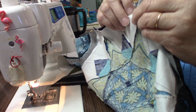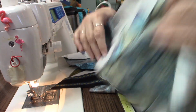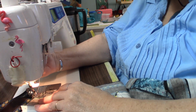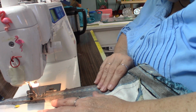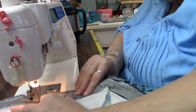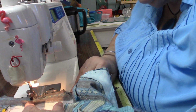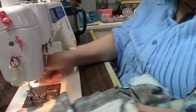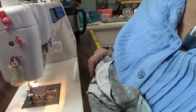I love these block of the month programs because it keeps me from forgetting to finish or getting too busy. I always want to be ready for that next month's clue, and it's not too much. I can get busy with other things I've got going on and not feel overwhelmed. And I learned so much, because this month, all we're doing is concentrating on being accurate and matching our dots, even getting some practice in on the set-in seam. So it's a good thing.